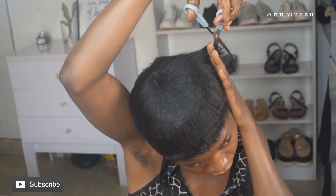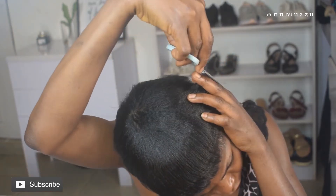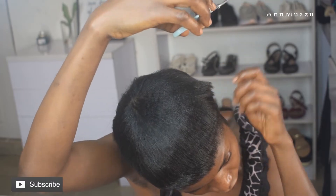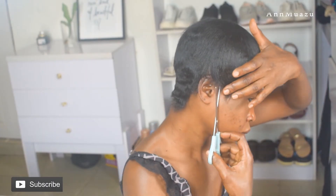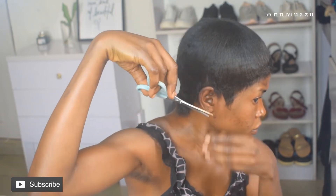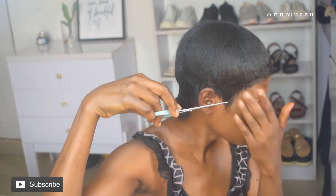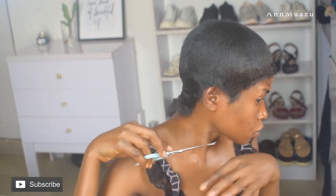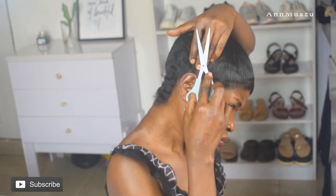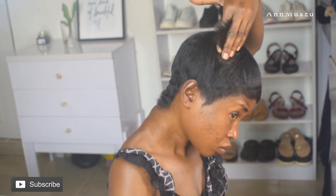This is my first time cutting and I was so scared, so all I was doing was picking it up and cutting it. You want to cut this in a patterned way — you want to give it layers. What I'm doing right now is just giving it layers: the lower part is going to be shorter than the higher part.